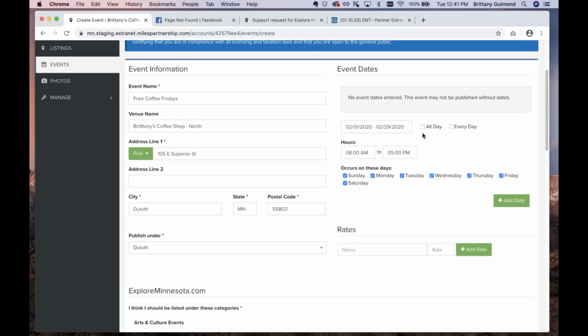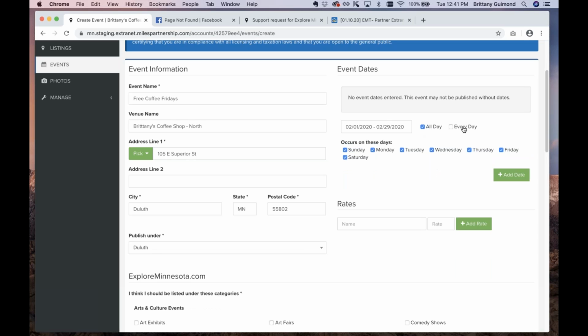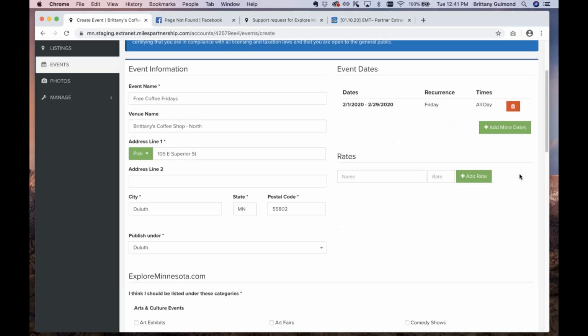So I'm going to leave all day selected and unselect every day, so I can select only the day this event happens on. It happens all day on Fridays through the month of February. I'm going to add that date right there.